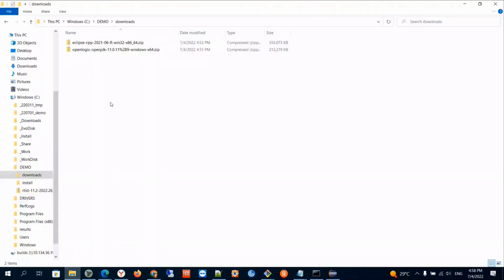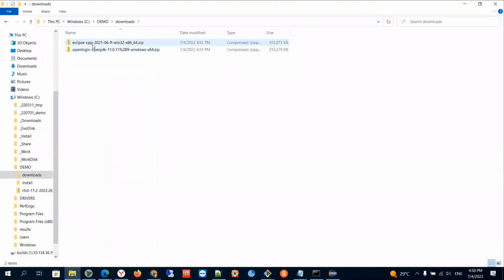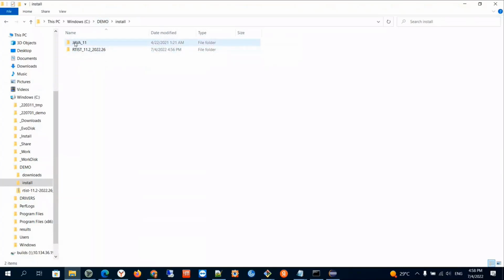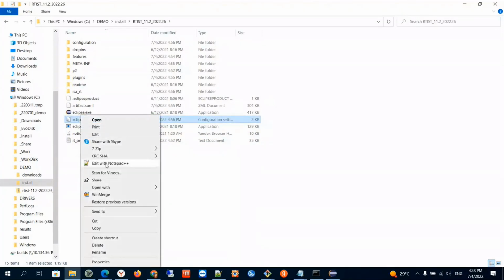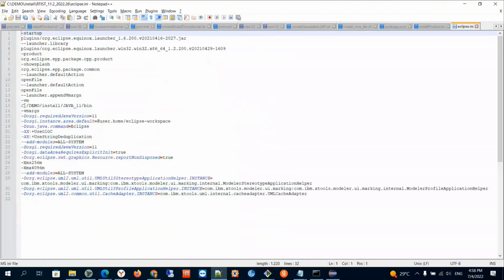And now if we go and see what is here, we have under downloads, we already checked, and under install, we have Java 11 and RTist 11.2 installation. It is here. The script also has updated Eclipse INI. So for the 11.2 version in Eclipse INI, by default, the VM argument is specified and it points to Java 16.